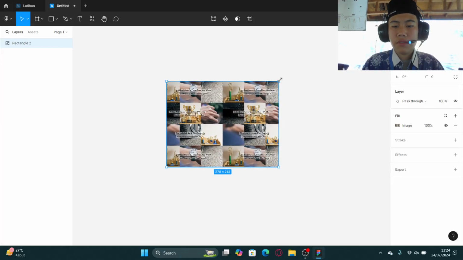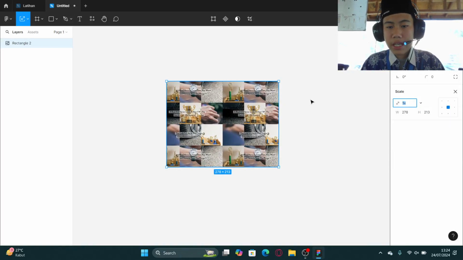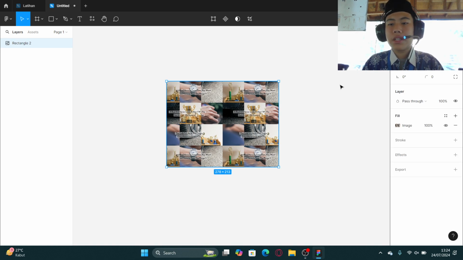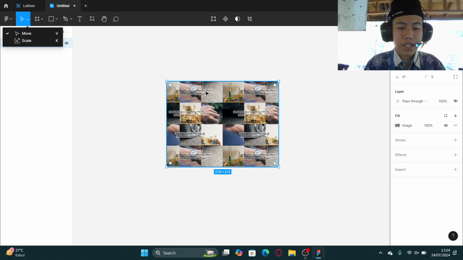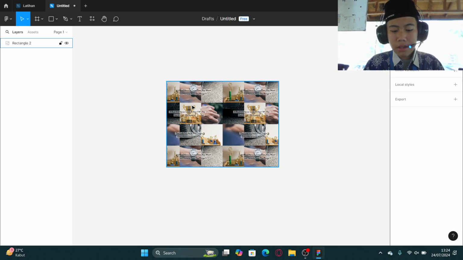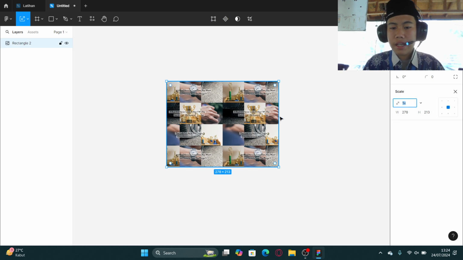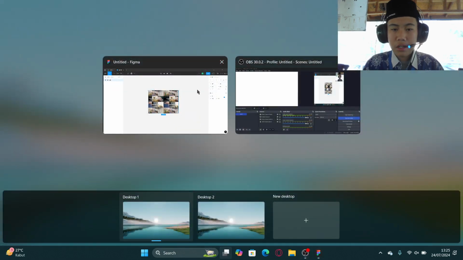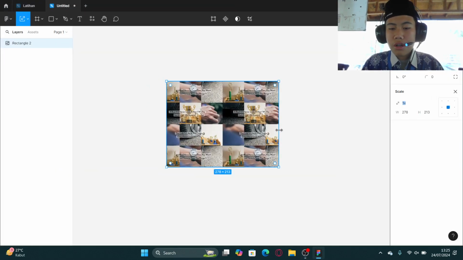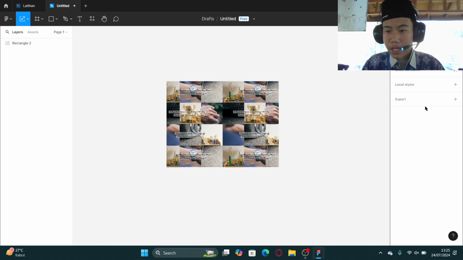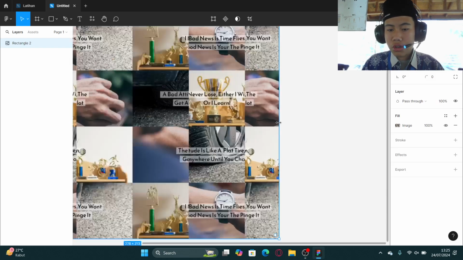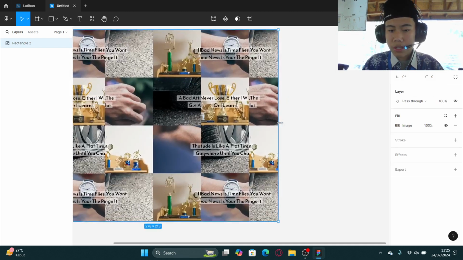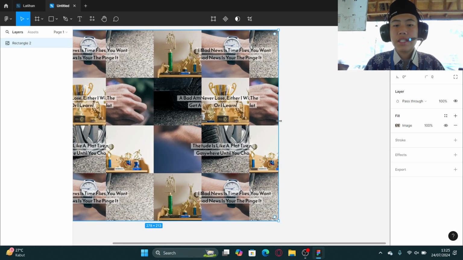Now how do we resolve this problem? We could press K. Now I would recommend you guys to learn the shortcuts like here. Move is V and scale is K. So we can use K. After that, as you can see, the cursor would change. If we're not using K, the cursor would be one arrow facing both ways.